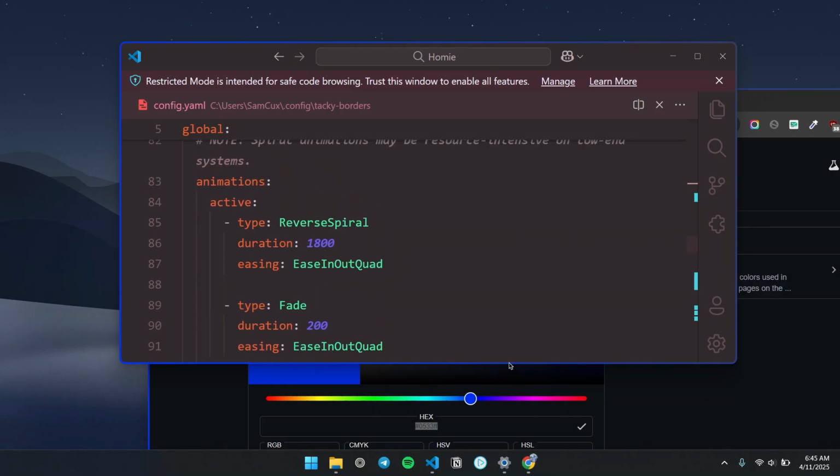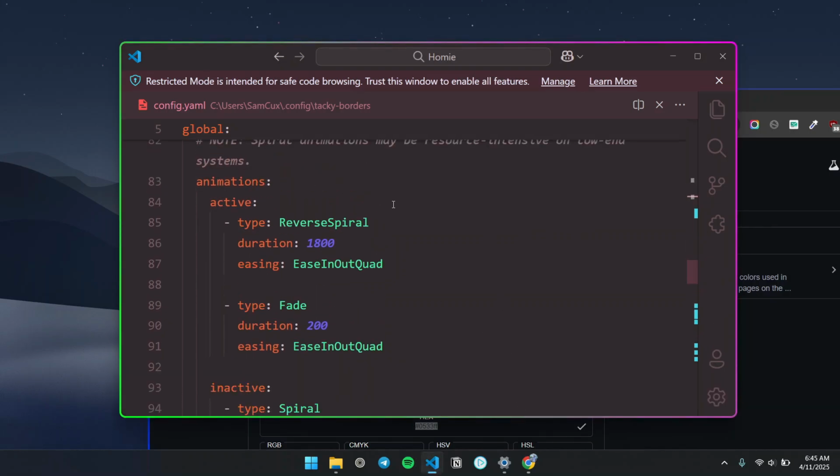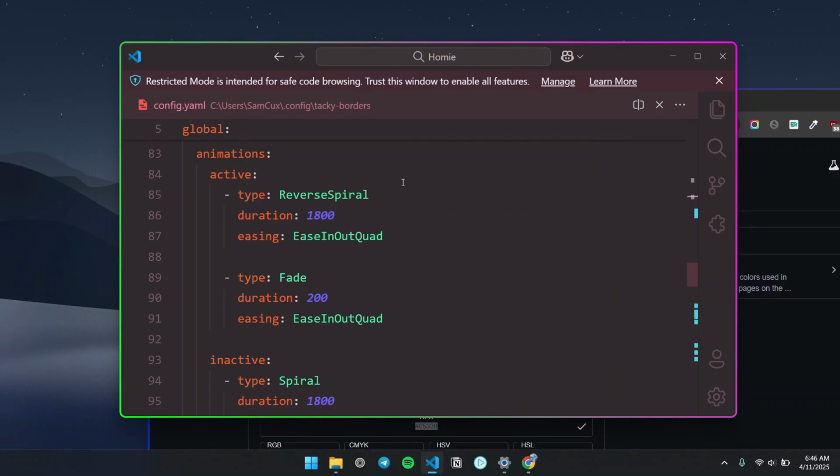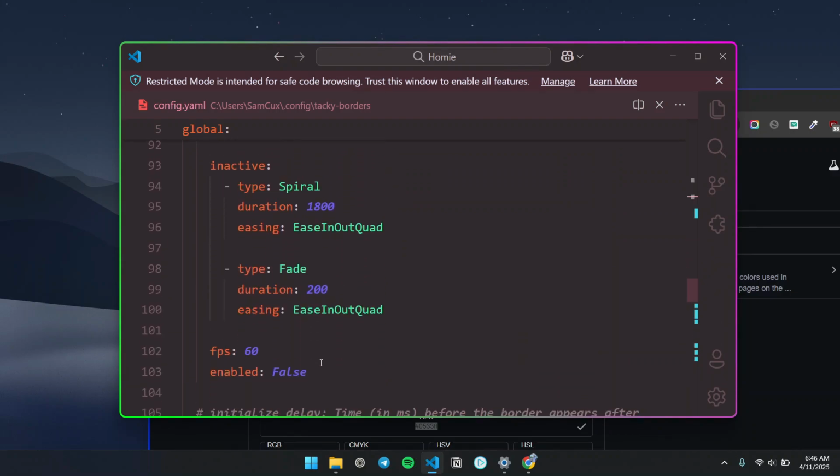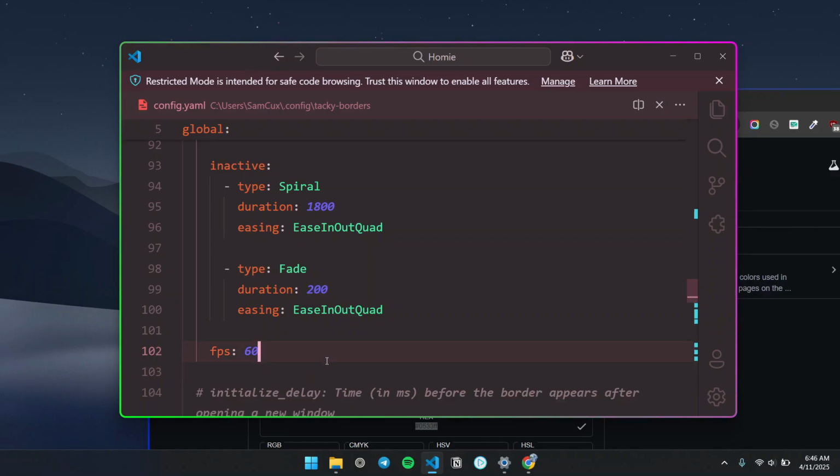And next one I'm going to show you is the animation part, and this part is so amazing. With this part, what you can do is to set custom animations to animate the border to your personal feel, and it's pretty cool. So here what you can do is to just clear the enable equal false and just save it, and you are going to see an instant animation. And what I recommend you do is to also reduce the FPS for a slower animation, and also you can increase it to a very slow animation.